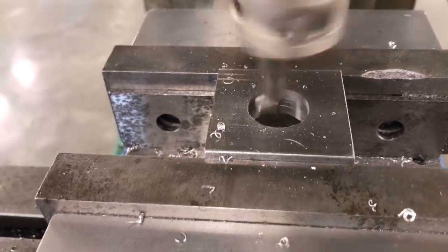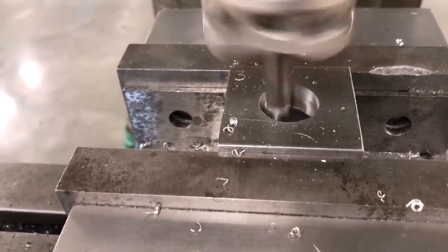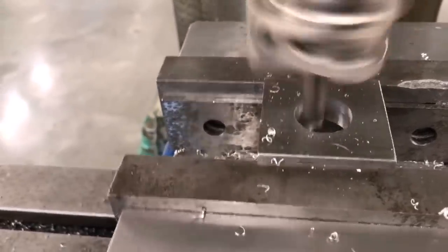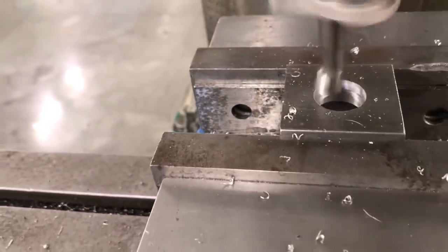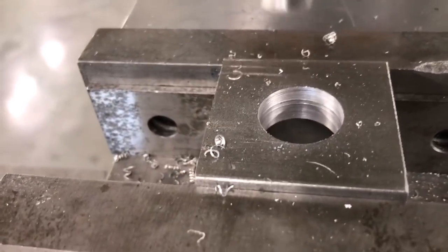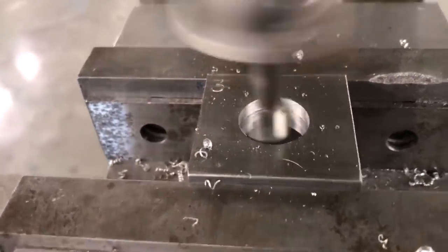Now, one thing you want to do when boring a hole is I like to make my sizing cut and my finishing cut be the same. So if I'm going to size it, I'm going to try to make sure I make the same number of passes to get my piece where it needs to be. And that looks pretty good. It's got a little line right there, but I think it'll be okay. I'm going to do one more spring pass just for kicks. We're going for roundness. We're not going for size here.